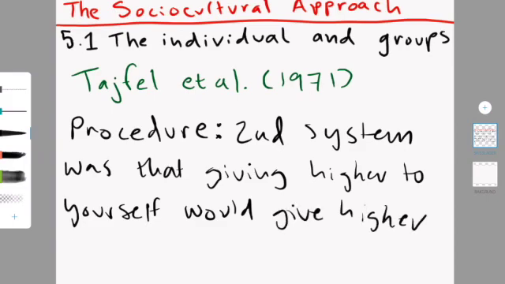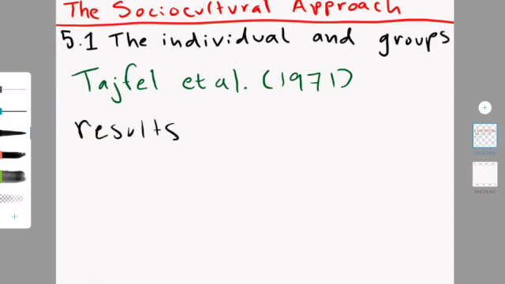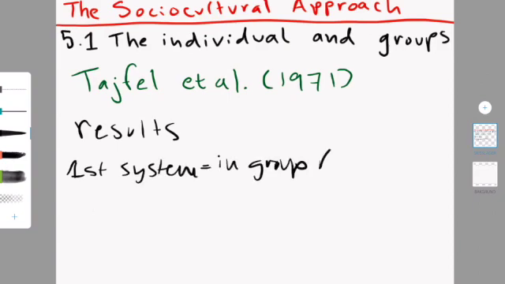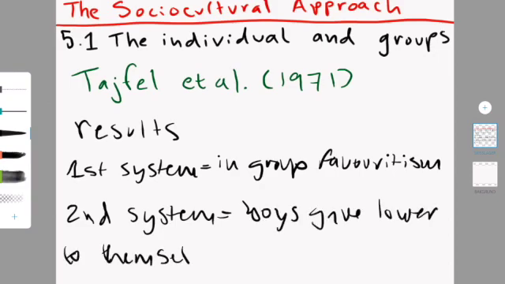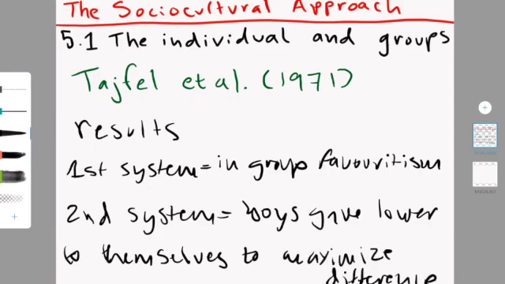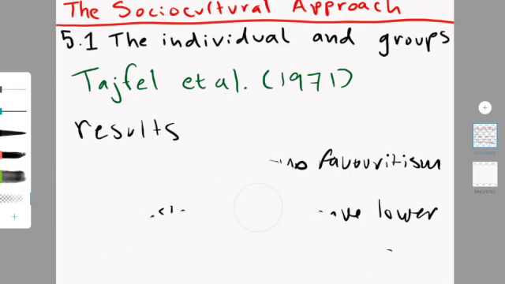The results were that for the first system of awarding points, participants were more likely to give people in their in-group way higher points than people in the out-group. For the second system of rewarding points, participants were more likely to give their own group less points in order to maximize the difference between the in-group and the out-group. They were essentially trying to win the game by getting lower, giving the out-group lower points by giving their own group lower points.